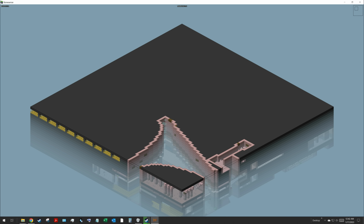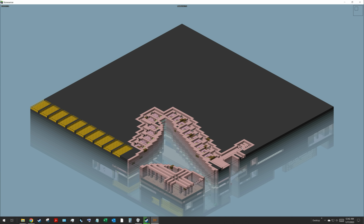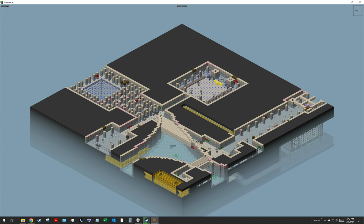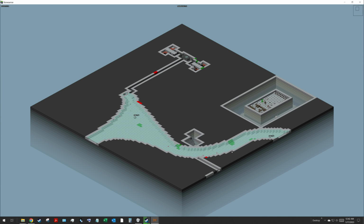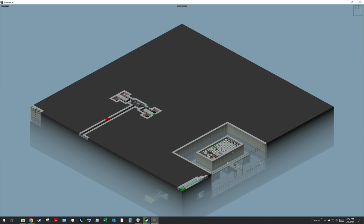Let's see what else there is. Okay, and then nothing else. This was a temporary trade depot for a while. So let's go back downstairs. Okay, so now we're going downstairs, and I'm pretty happy with this.